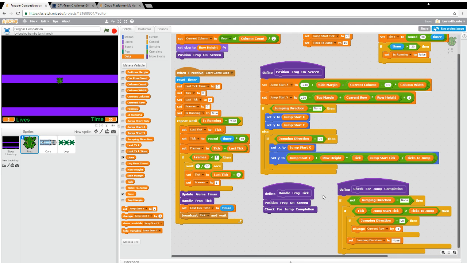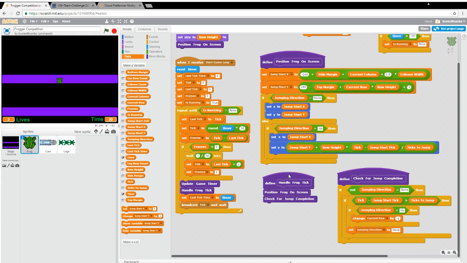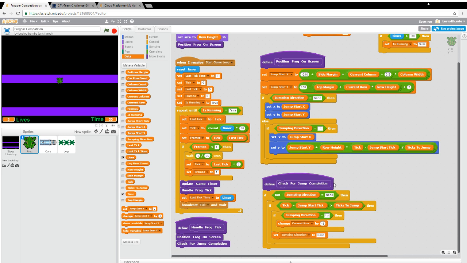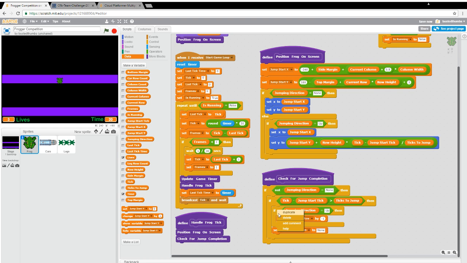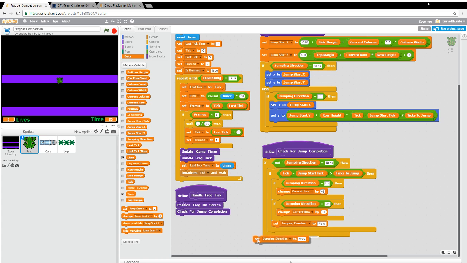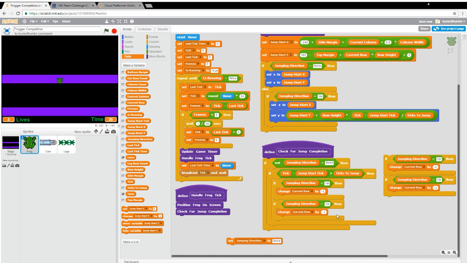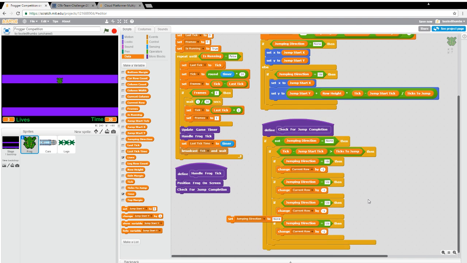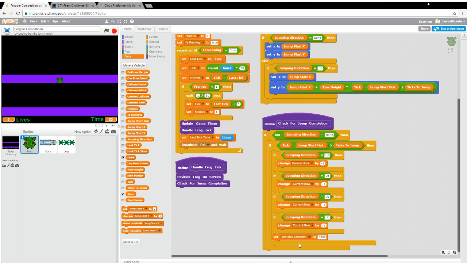Let's start thinking about the other directions though, because we do have to handle those cases as well. So I'm going to go ahead and put that guy down under here because these are going to start taking up a little bit more room. One of the things we're going to have to do is repeat this 4 times. We don't need to set that jump condition twice, but we're going to have to set this 4 times. So I'm going to need 4 of them. Underneath there, and then set that jump condition direction to none. So the 4 cases we need to handle are down, up, left, and right.